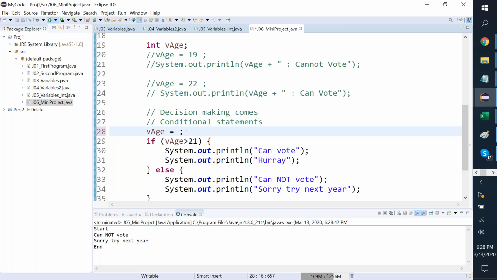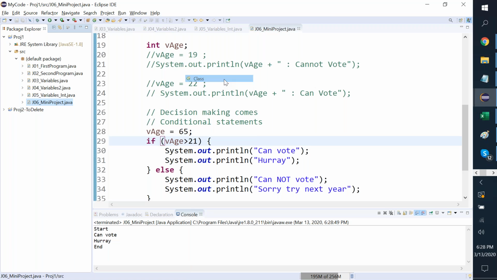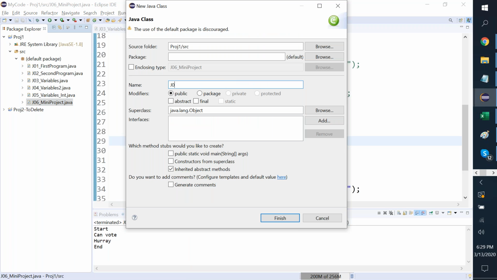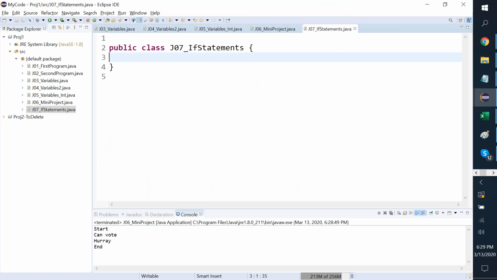What if you vote, 65? Are you old enough to vote? Of course. My only condition here is age has to be greater than 20. Now, a similar thing we can do for multiple things. So let's look at if statement. Okay. Any questions so far, please? I'll go into a little more depth.